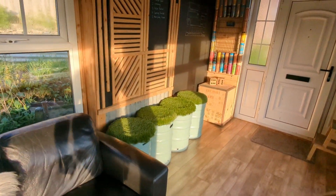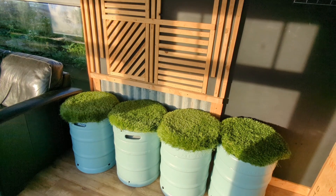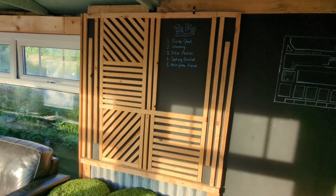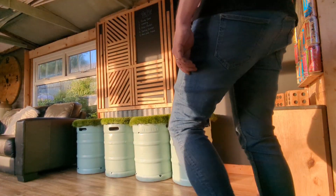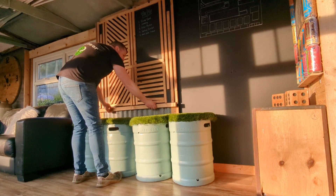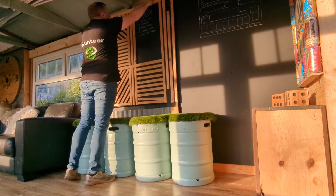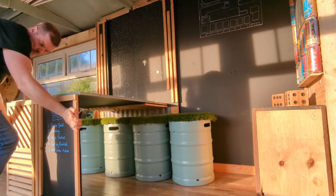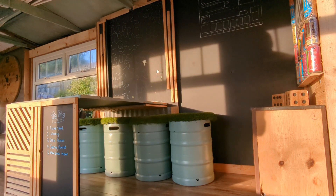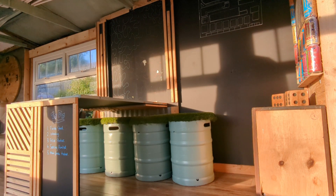A couple of features I want to show you. First is the Murphy table — you can see there are four seats at the minute. If you don't know, a Murphy table is a drop-down table that comes out of the wall. You take the centre post out to keep it locked, turn the catch over, and it just pulls down. You can move the seats around — really simple, dead easy for working as an office or if the kids come up to do some work, or when we have food as a family.